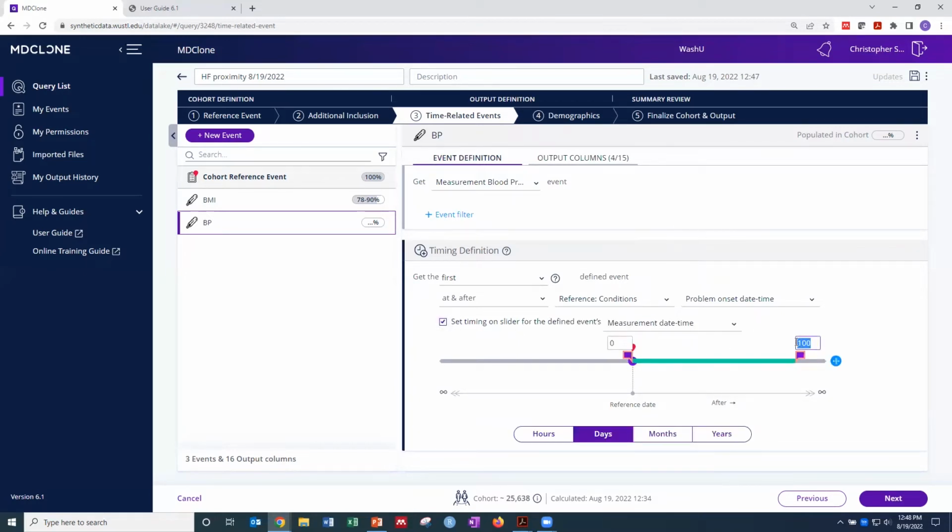So let's say we want the first one 30 days after, 30 days at the time of or after. Again, seems like probably a big range. Maybe we'd even want to go within 7 days or something, or even 3 days. I'm not sure, depending on how stable that is at the time.